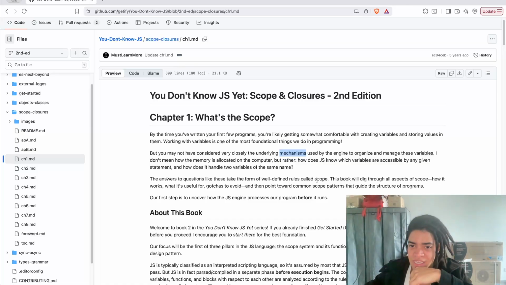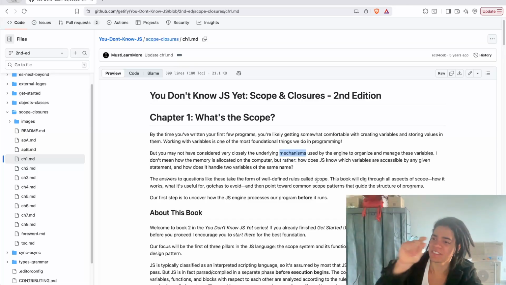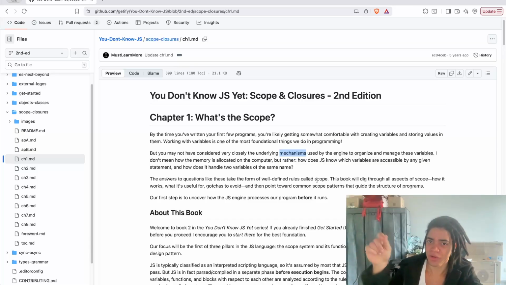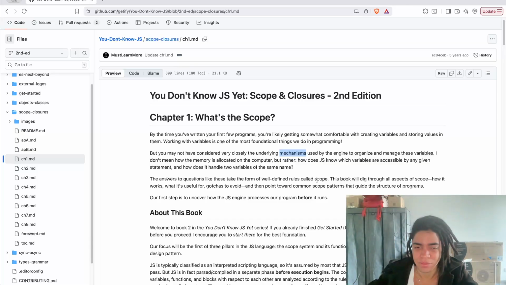Given a statement, how does JavaScript know which variables are accessible at that moment, and how does it handle two variables of the same name?